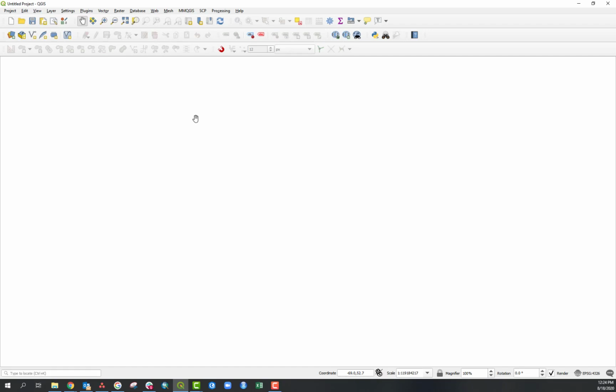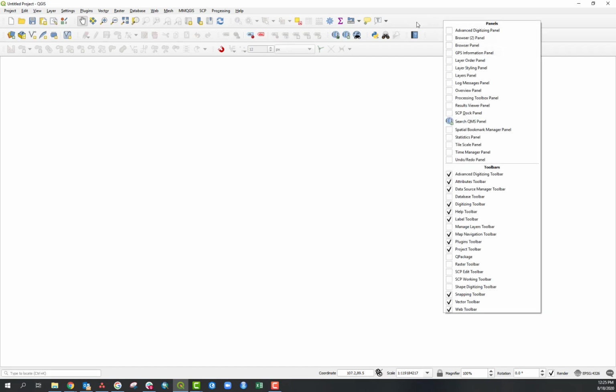First things first, before we move on to the next video, let's set up our QGIS window. Once we set it up one time and we close QGIS, it'll open up in that same way. So we have the settings that we want to see and want to continue to see as we use QGIS. So I'm going to right click up here.